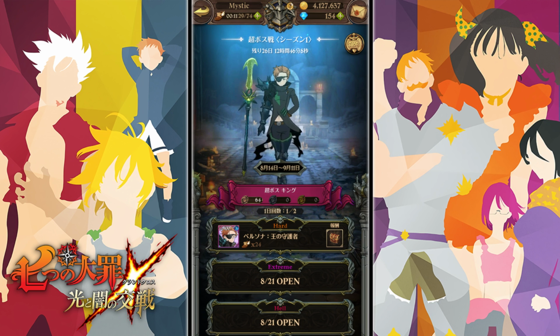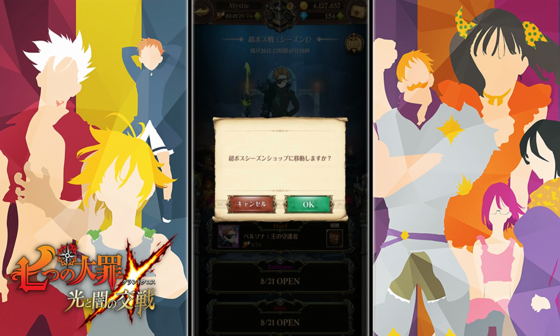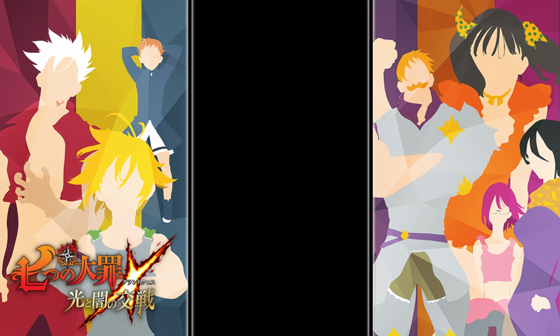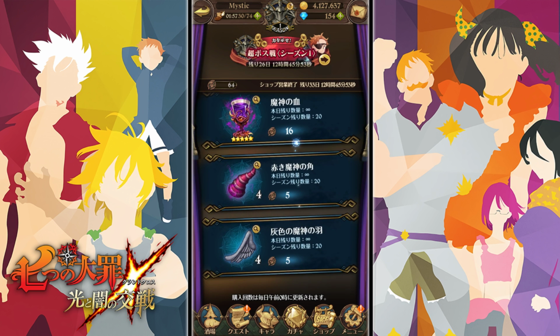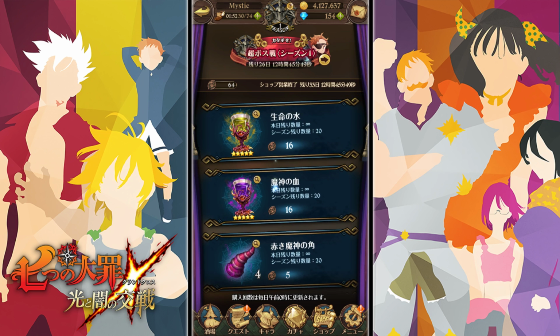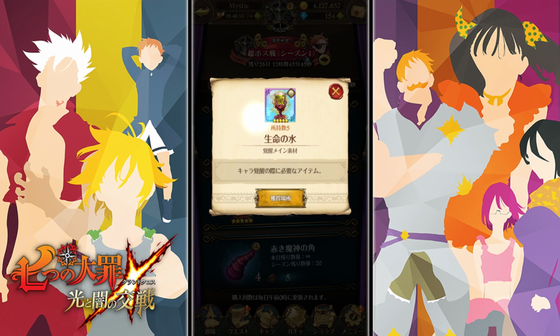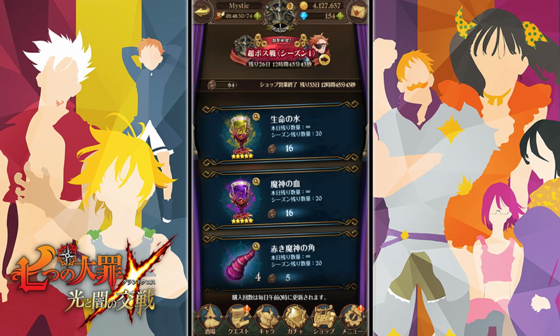And I'm gonna start investing into my Elizabeth and my Green Meliodas, so that when the next two difficulties come out, I can do those. Because if you see the shop, I have 64 bronze coins, and I can pick these up right now. I just chose not to at the second. I can pick up 4 of any one. How many do I have? I'll figure out whoever I want to pick up for.